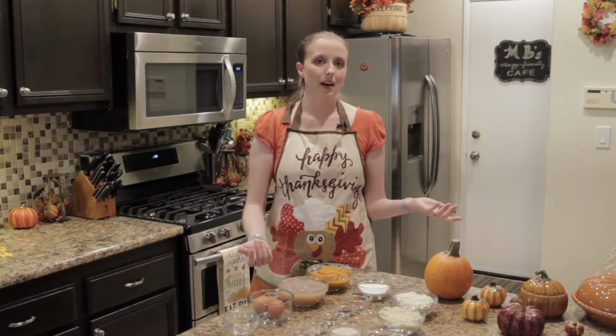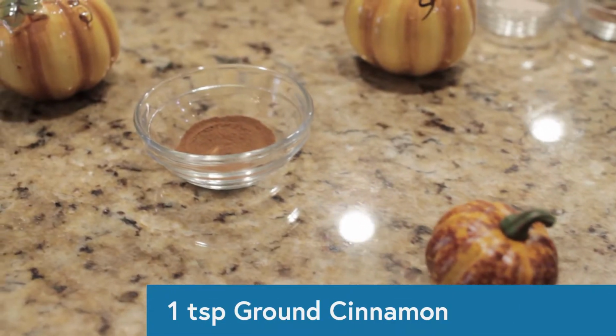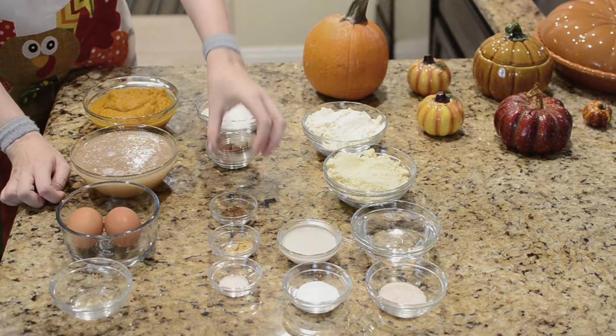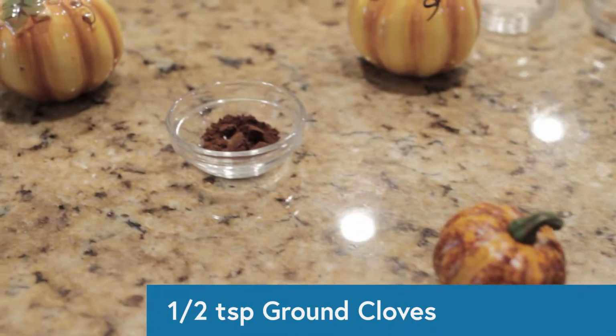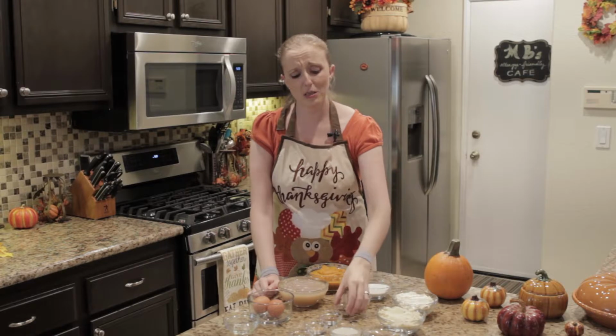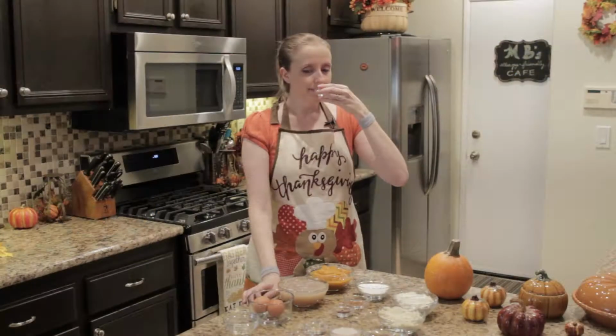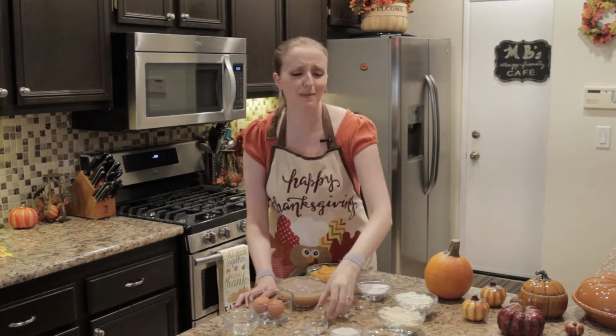Usually people do like 1/2 teaspoon or 3/4 teaspoon, but I like cinnamon, so I put a teaspoon in. And then 1/2 teaspoon of ground cloves. Oh, by the way, it's ground cinnamon, okay? Ground cloves, oh, that just smells like Christmas. Okay, and then, that one smells like Christmas too.